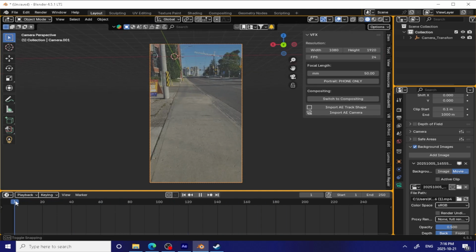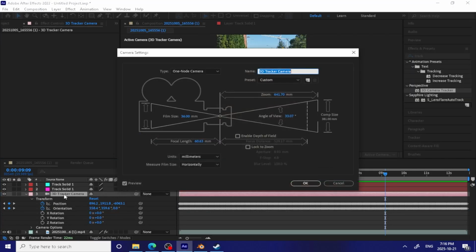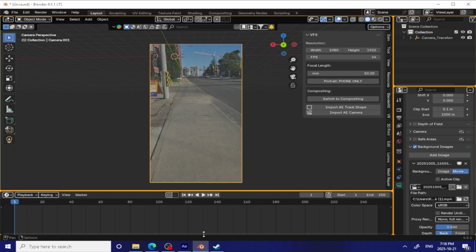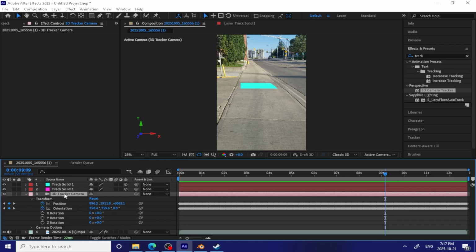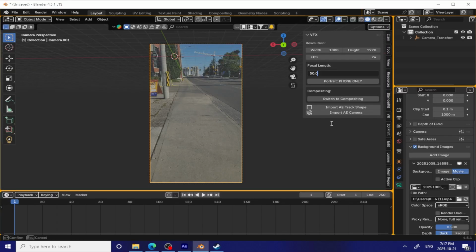Everything looks as normal, but we need to do one more thing, which is get the focal length in from the camera. To do that, we go back into After Effects, double click the camera tracker, click the focal length right down here, hit copy, so Control C, hit cancel on that window, back into Blender, and paste that into the focal length. Whoops, I accidentally pasted the wrong one, so let me just grab that one more time. So copy, close, and then we're going to paste that in here.